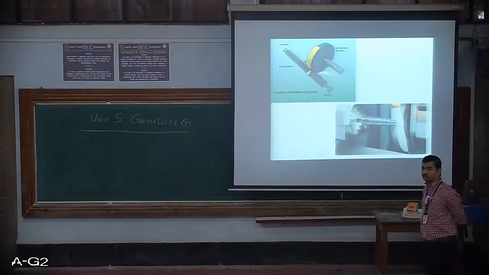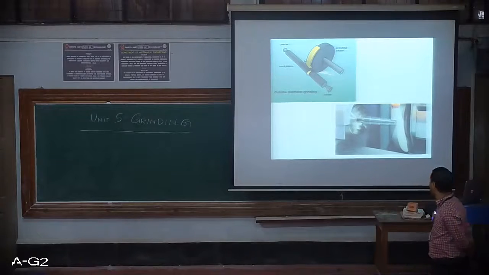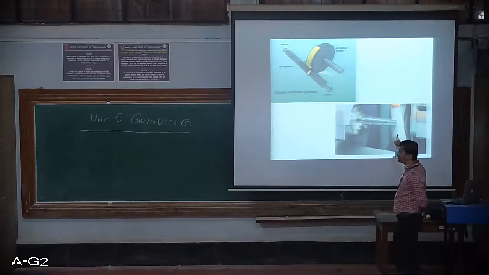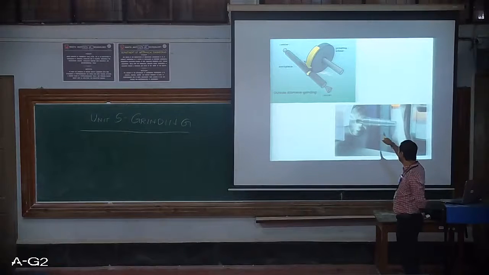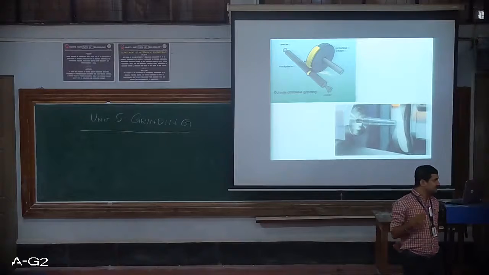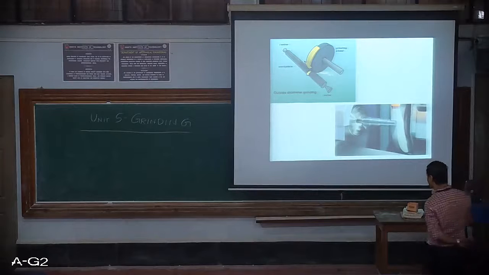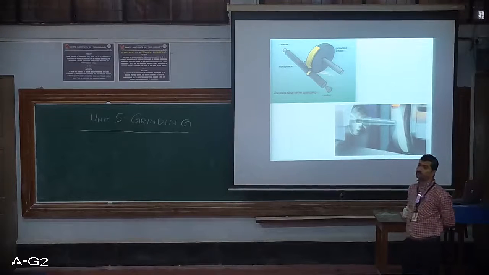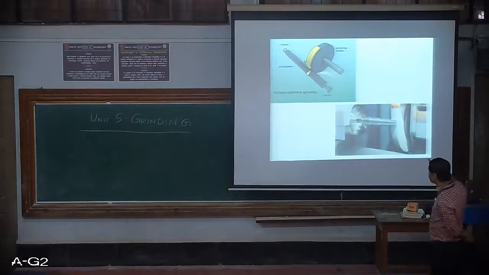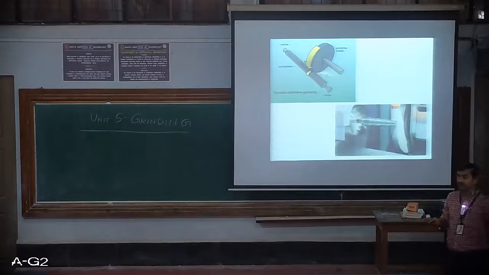Can you see now? Now you will be able to understand it in a better manner. You can see here you have a stepped shaft, with 1, 2, 3, 4 steps. The stepped shaft is being turned and ground to produce a smooth surface on it. You can observe a grinder rotating at high speed, working on this stepped shaft, which we call an external grinding machine. The outer diameter can be polished, you can grind it.